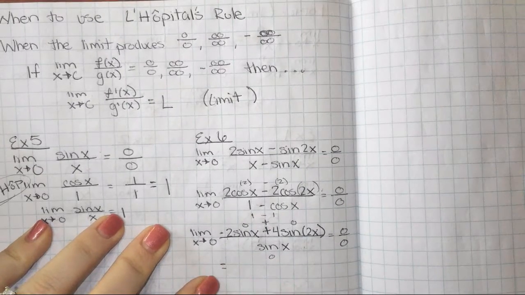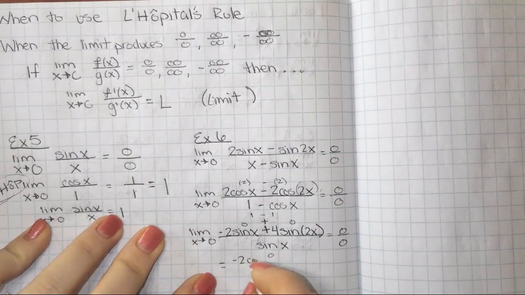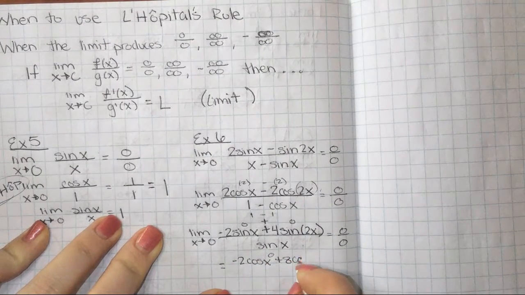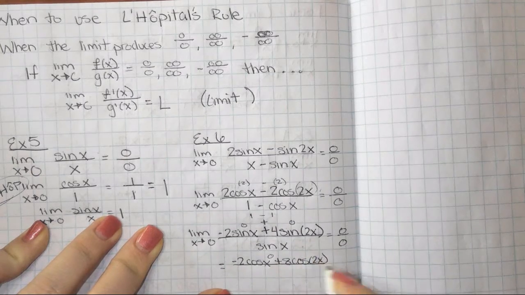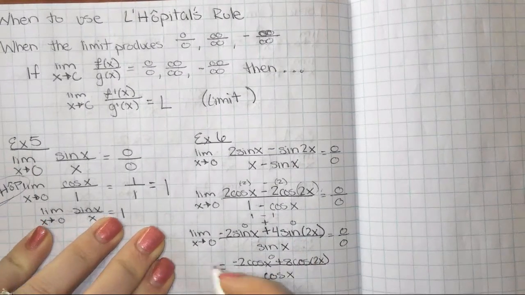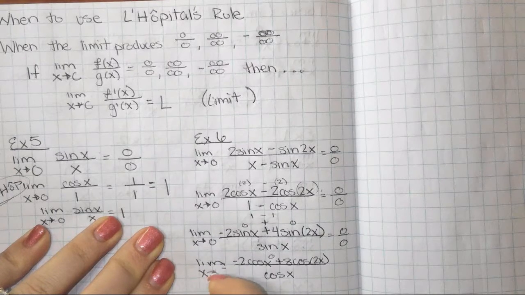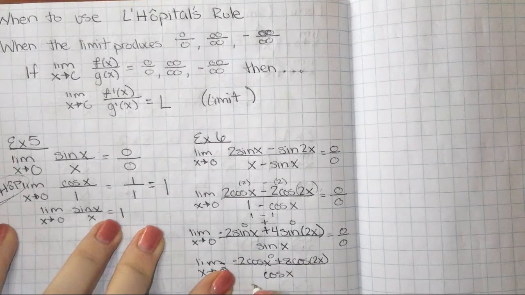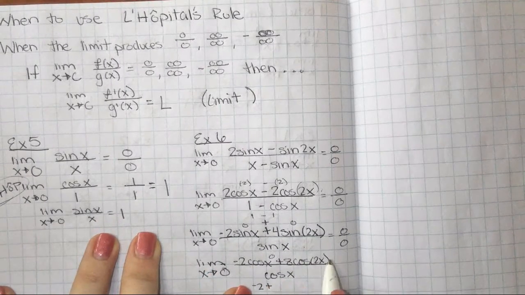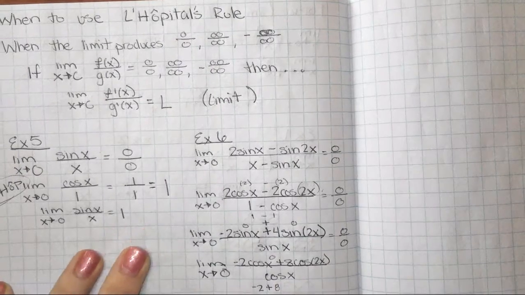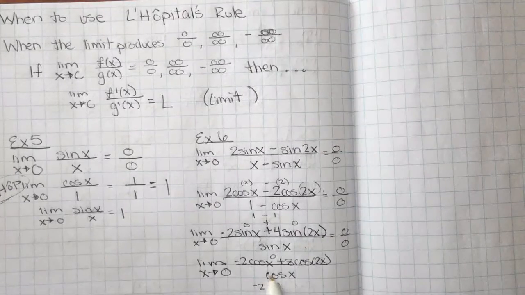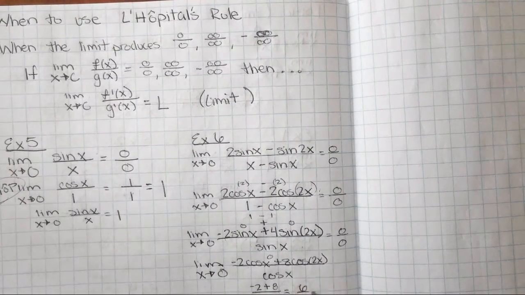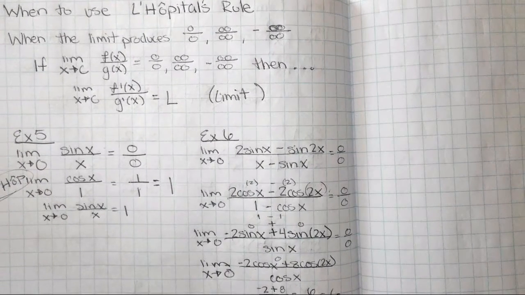And just to make this process go a little bit faster, I'm going to get minus 2 cosine x. This is going to be plus 8 cosine 2x. Derivative of sine x is going to be cosine x. Now, the limit as x goes to 0 of this. Okay. Right here, I'm going to get negative 2 plus, this is going to be 8. So far we don't even have a 0 up top. That's good news. Yes. Cosine of 0 is 1. So I'm going to get 6 over 1. So let's bring it back. What does this mean?